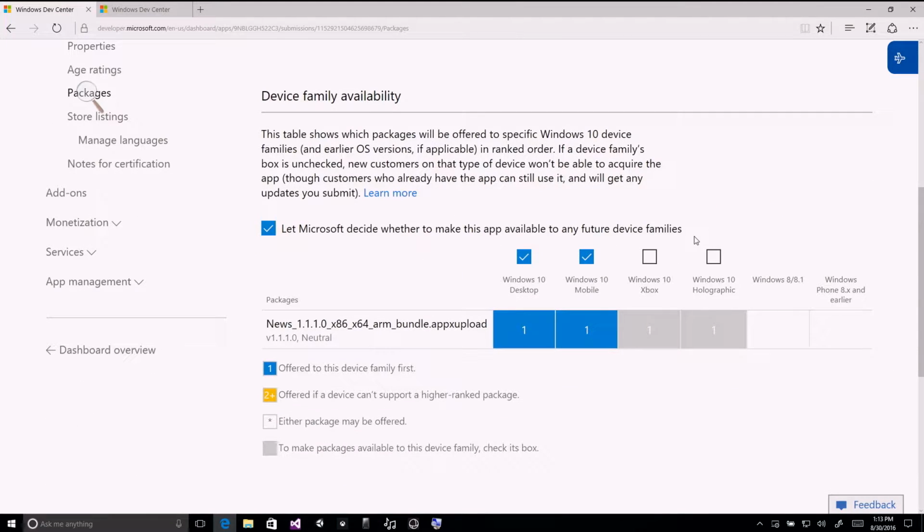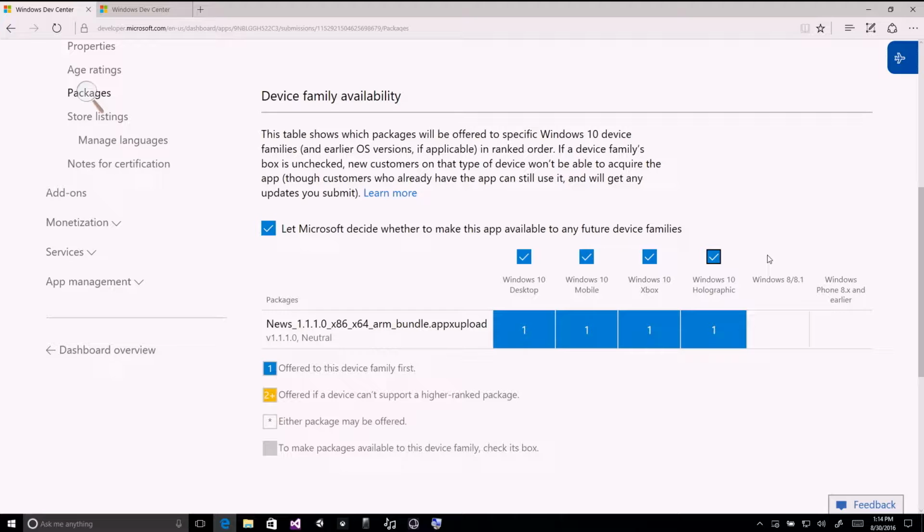So after that completes, the Store API and the Store UI have done kind of an analysis on your package. And they've said, you put in your package Windows Universal, and so we'll automatically select desktop and mobile for you. But for the purposes of our talk, we also want this to go on Xbox. And because we know that our news app is absolutely gorgeous, let's put it on HoloLens as well.